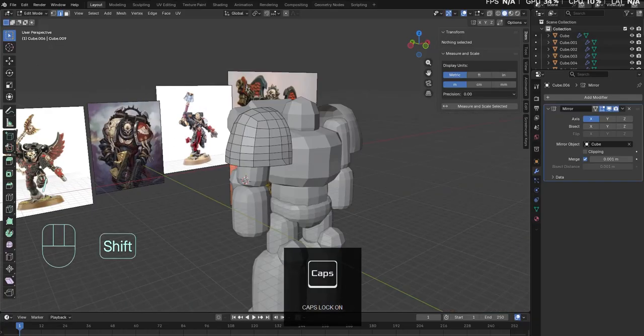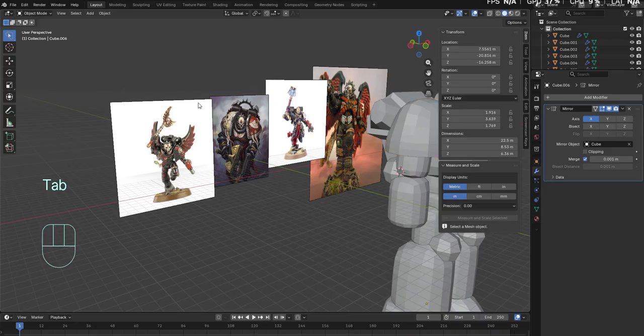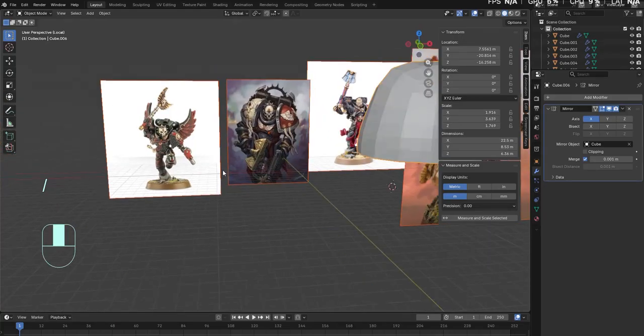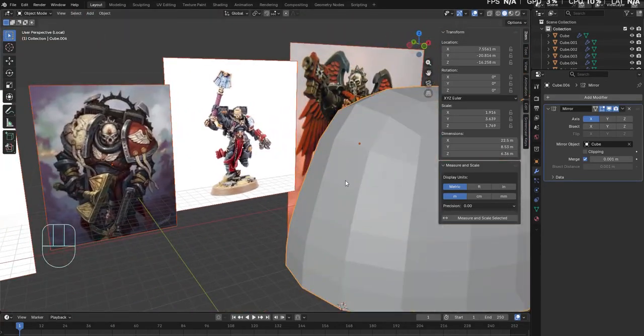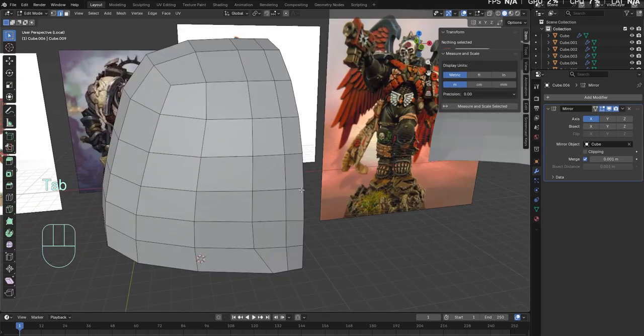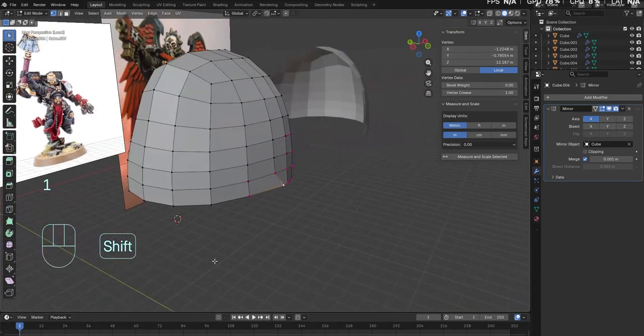So I'm satisfied with the basic shape. So I had to modify it and turn it into a pauldron. For our pauldron, I'm going to choose our references and hide the rest of the figure so that I can only focus on the pauldron. As you can see, the pauldron has a smoother surface and two hard lines going all around it.